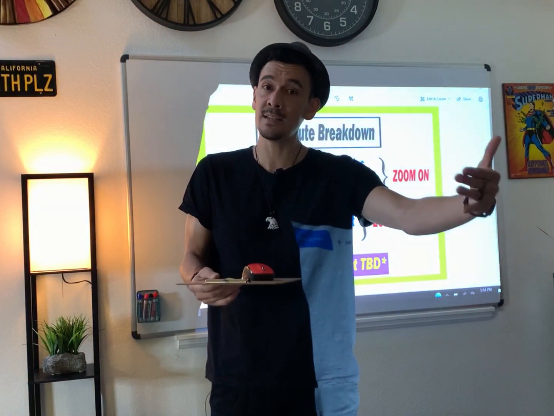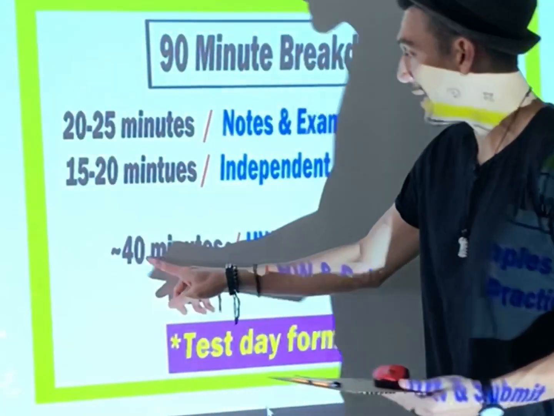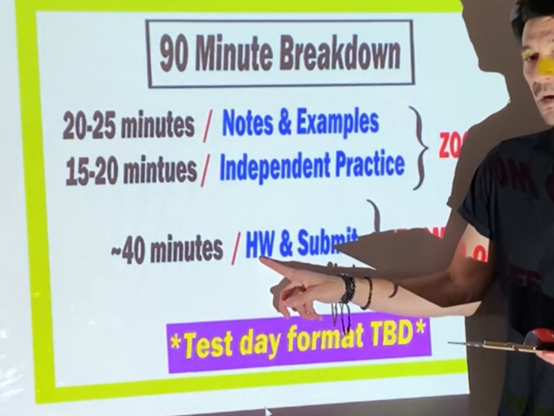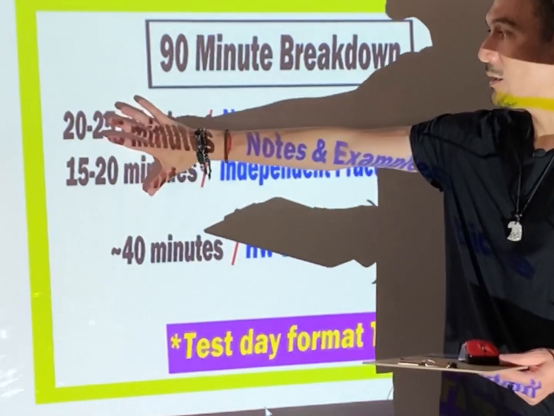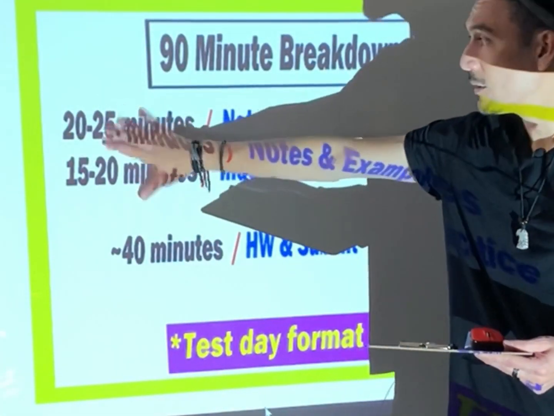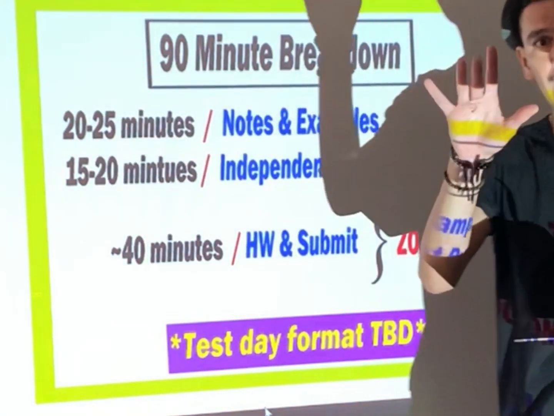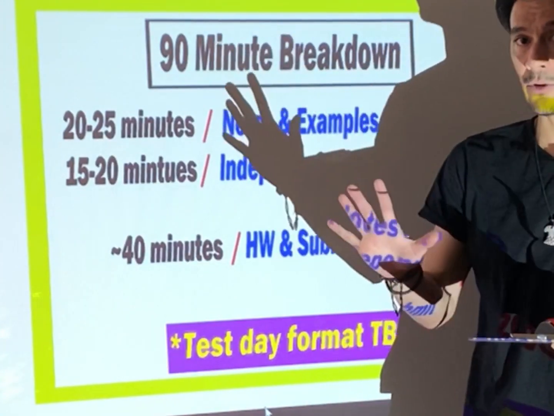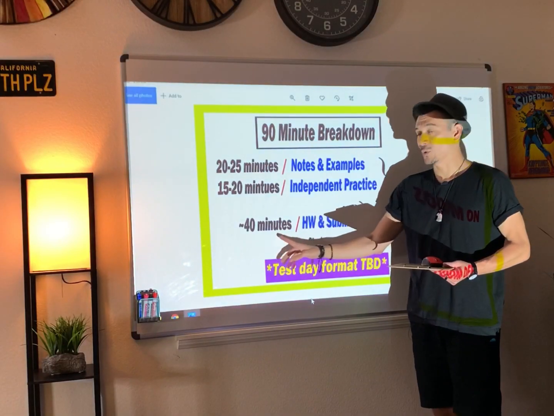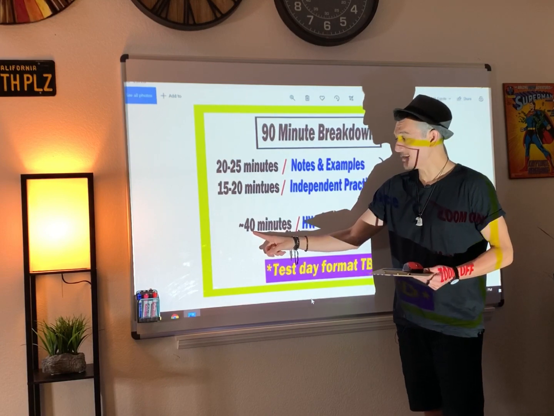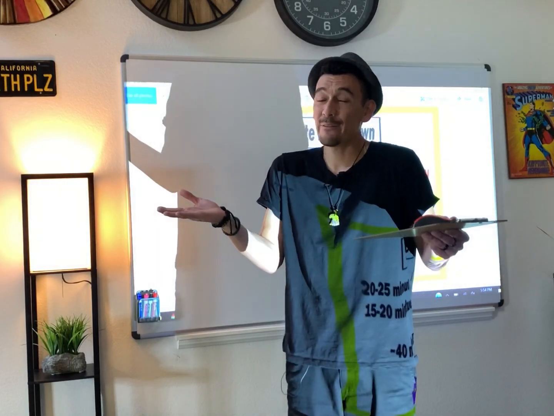Now, what are you supposed to do during those 40 minutes? You're supposed to continue with math. You see, during that time, I will have assigned for you a homework assignment that is based on what we did just a moment ago. So I'll teach, and then we practice together, and then boom, I say bye-bye Zoom, then you guys are on your own, you do your own thing, but you're doing math. And how come I give you 40 minutes? Is the homework going to take you 40 minutes? No. The homeworks and assignments I give you will probably take about 15 minutes, give or take a few minutes.